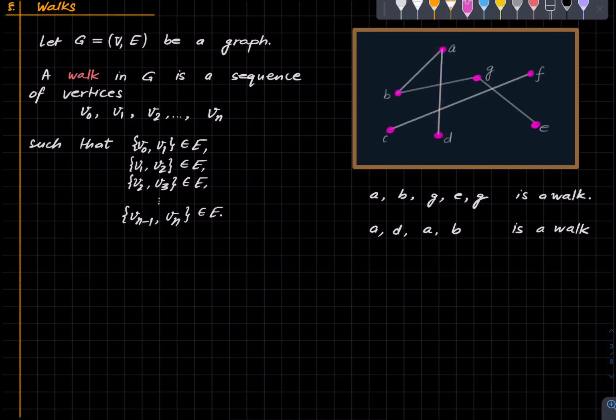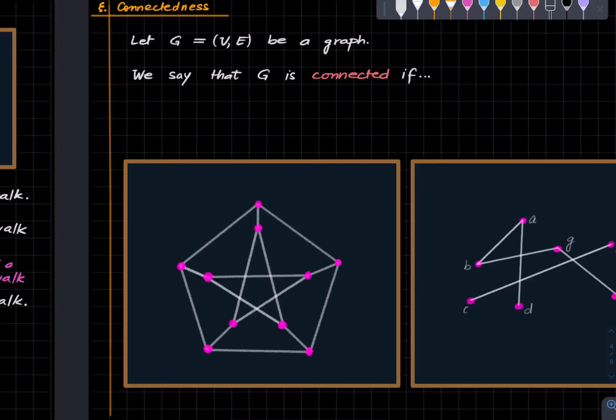Following is not a walk. A, G, A, G is not a walk, because you start with A, but then you cannot go to G in one step. A is not connected to G. So this is not a walk. And finally, to drive the point home, this single vertex is also a walk. It's a walk of length 0. Right? So it's a very, very simple notion, walks. And now let's move on. So yeah, maybe I should also mention.